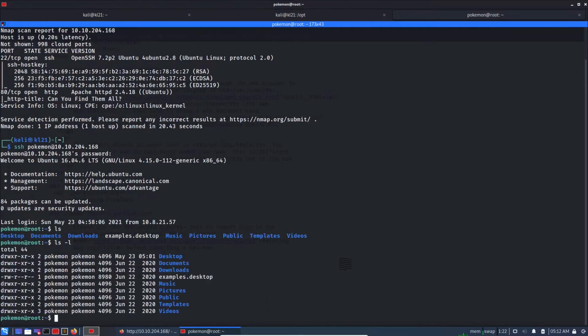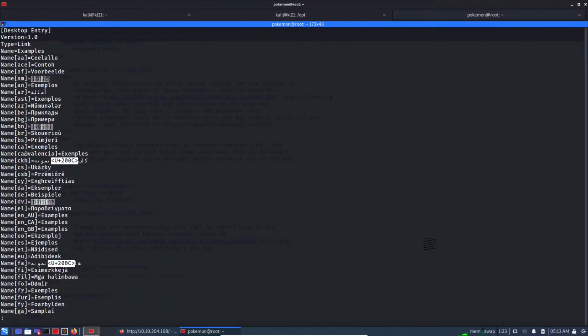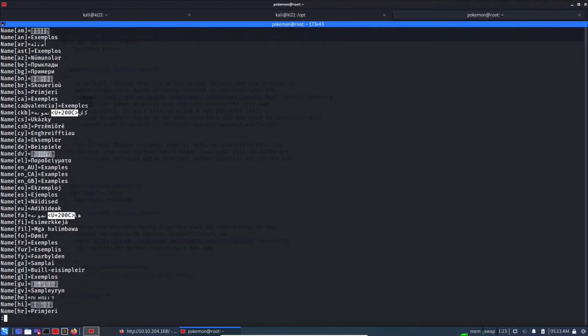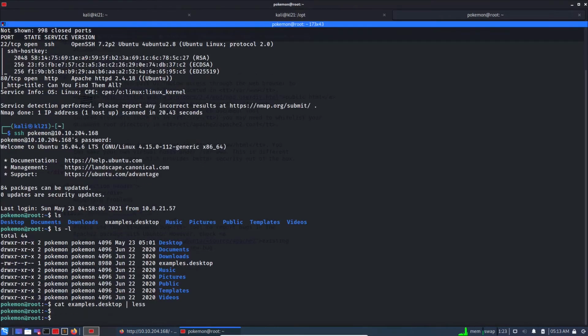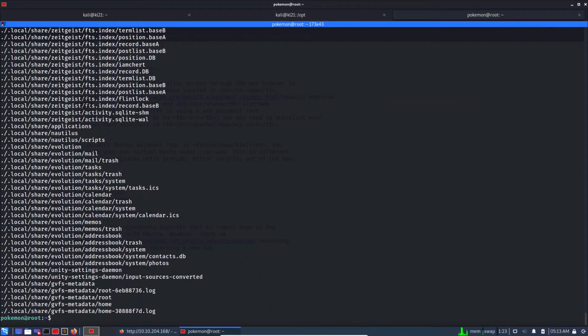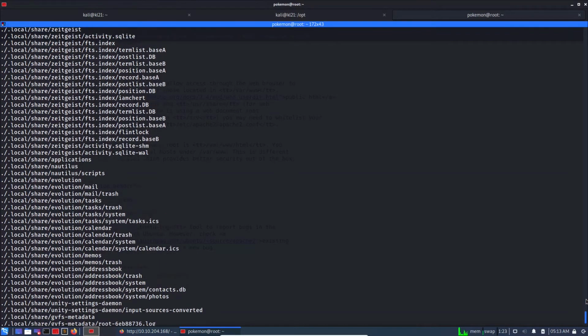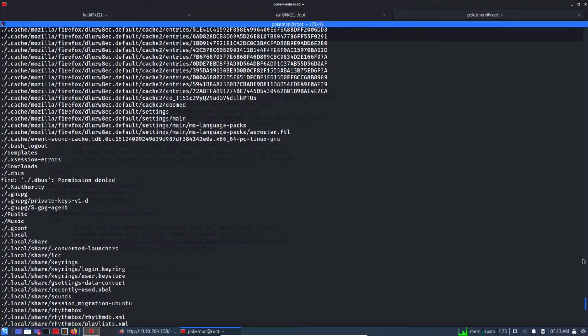So first thing first, example.desktop is not set to executable, and maybe let's read the example.desktop. So this is kind of some default entry. I'm not familiar with this, so nothing interesting here, so quitting. And then let's find everything in the current directory, so we'll be able to see everything which is stored in our home directory, including desktop, downloads, videos and everything. So this is just .local, and then music, public, nothing interesting here.